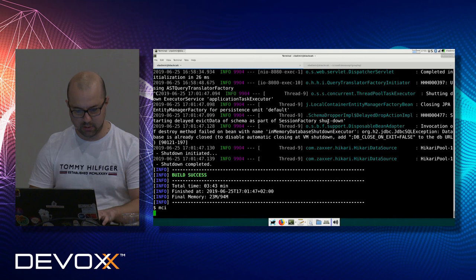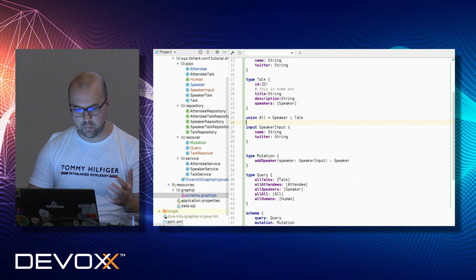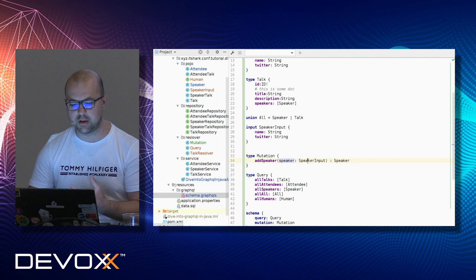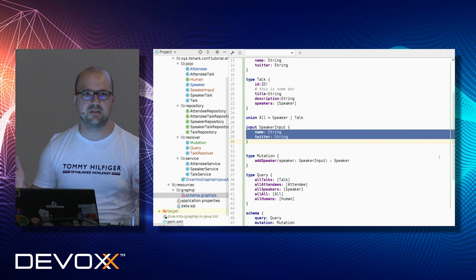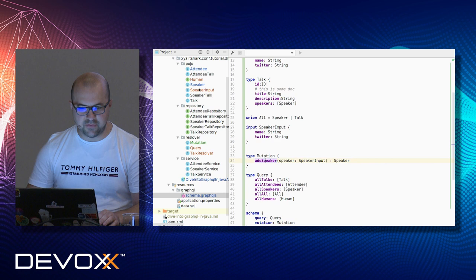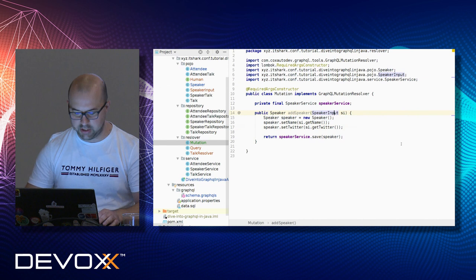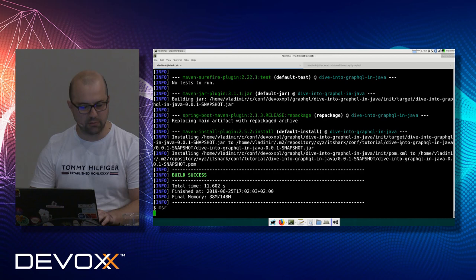So, to recap what we did, we went to the schema and changed the parameter from a scalar type to a type. But again, we can't use the type itself because types are read-only. We need to create an input. So we defined an input called speaker input, and we just have the fields that we care about. So that's what we did in the GraphQL schema. Then we defined the simple POJO, which has the fields that we need, so that we can use it in the Java code. In the mutation, we just added this as an input parameter, so it's speaker input SE, and we did this code, nothing else. So this is compiled, let's now run it.